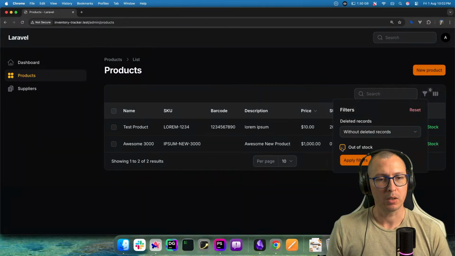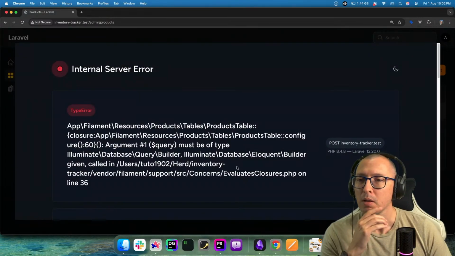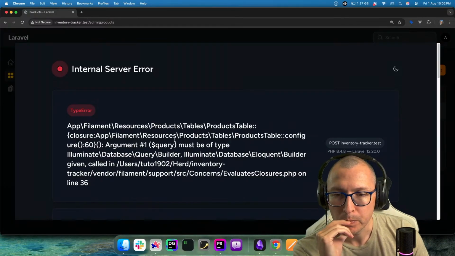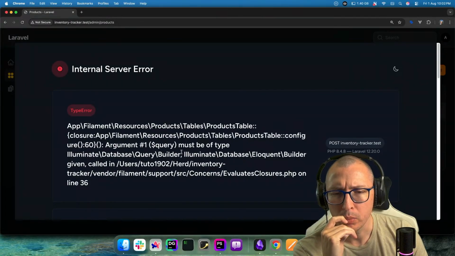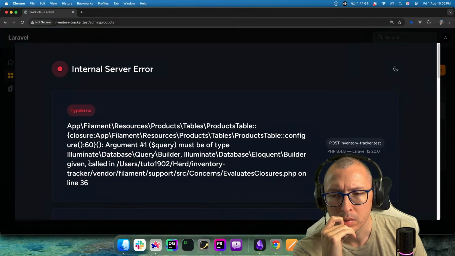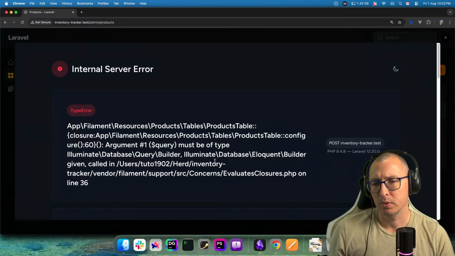And by doing that, I believe we should have a new filter option. Yep, out of stock. Click on that. Nothing happens. Oh, apply filters. Didn't work. Did I use the wrong import?